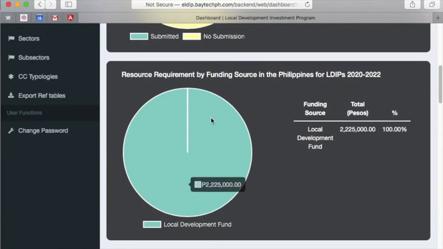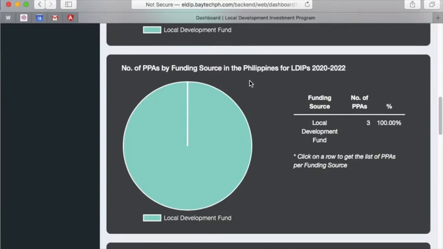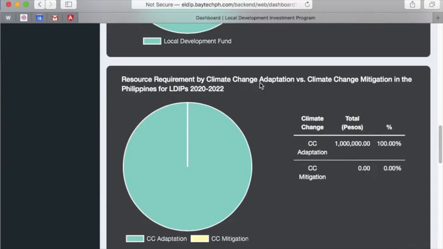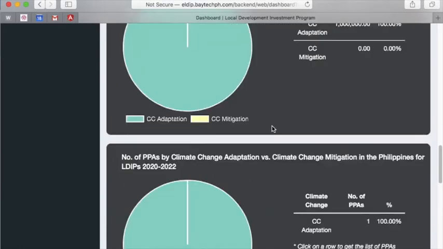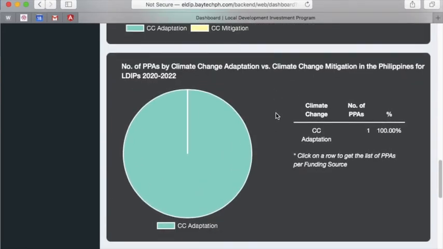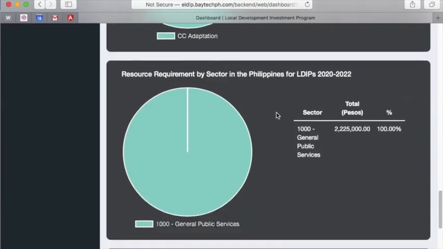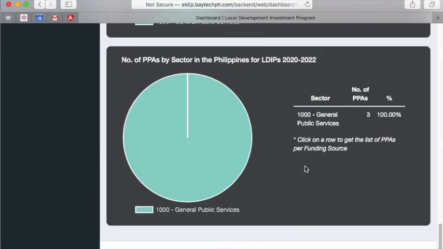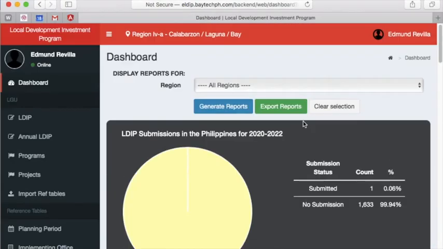Then the division of the resource requirement by funding source in the whole Philippines, number of PPAs by funding source, resource requirement by climate change adaptation or mitigation, number of PPAs by climate change, resource requirement by sector, and number of PPAs by sector. Okay, so that's how to look at or generate the reports that you may need.